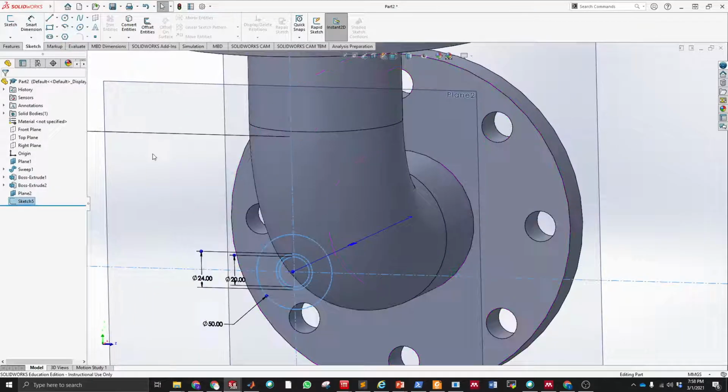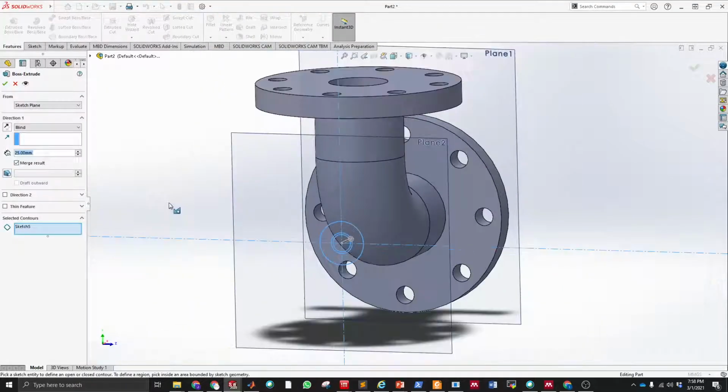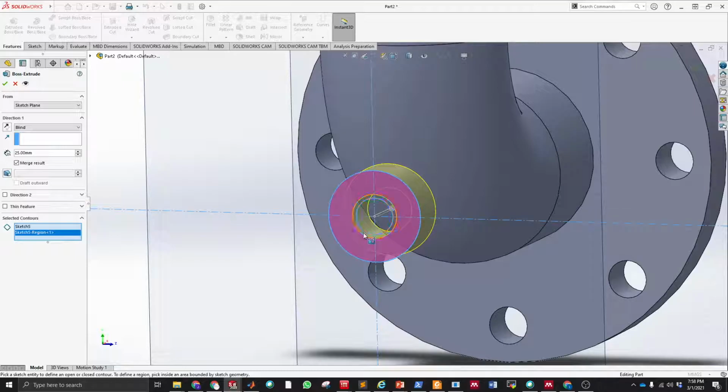Now in this sketch, I'm gonna use the extrude boss using actually everything.